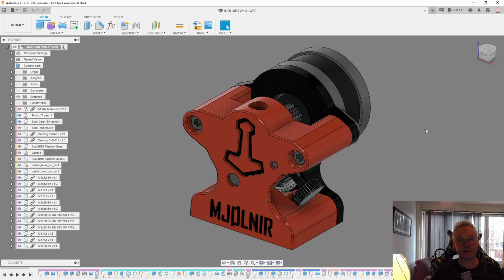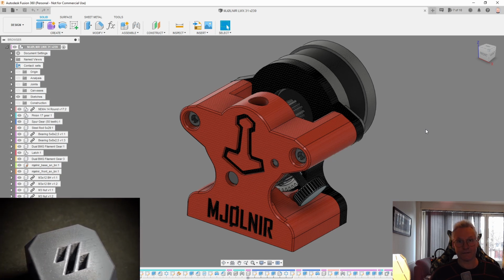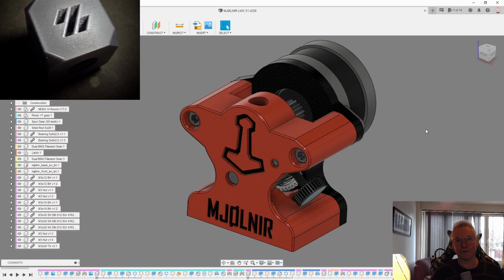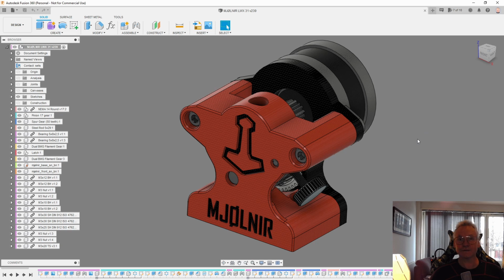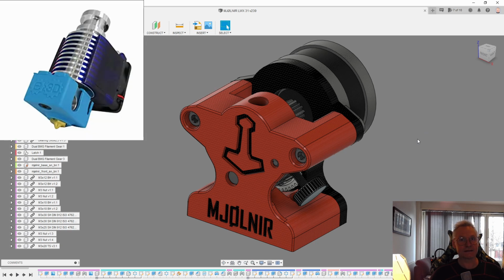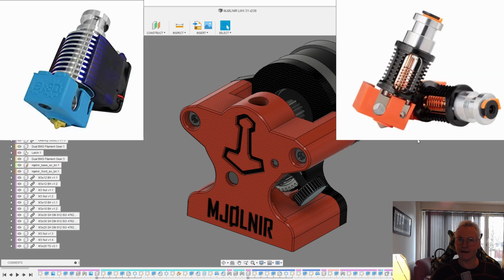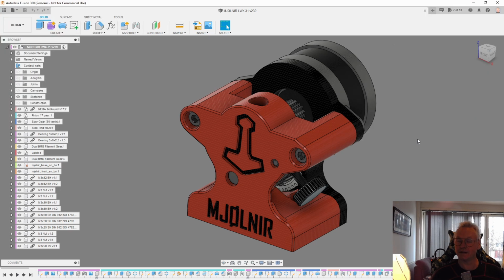In this episode, we are going to look at my new direct drive lightweight filament extruder. Let's first take a look at the design before we go to the testing videos, where we will see what kind of limits we can reach with this extruder in terms of volumetric speed. We are going to compare the E3D V6 versus the Triangle Lab Dragon hot end. So let's see if there's a difference in how much filament we can push per second with this extruder through those hot ends.